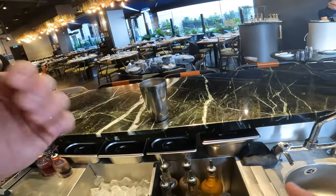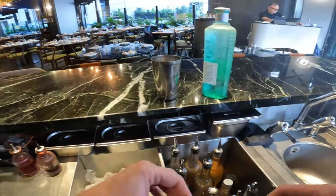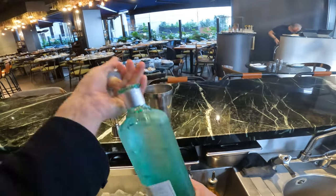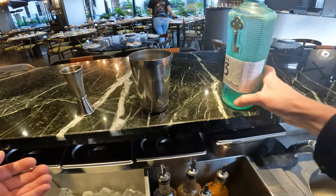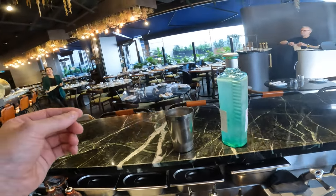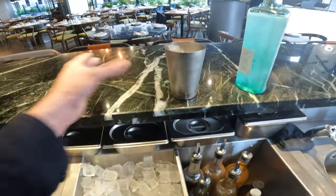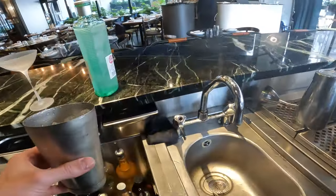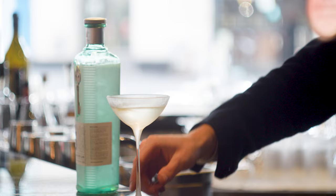What I did yesterday was put my gin in the freezer to get it as cold as possible. That gin is now at minus 16 degrees, which is going to help us make a great martini. We use 50ml of gin — it's up to you what kind you like. I personally quite like a London dry gin; that one has a bit of citrus flavour. We pre-batch everything, so since our gin is super cold, we just want to bring a little dilution into it — about 30 stirs. I really recommend keeping your glass in the freezer at home; temperature is key for a cocktail, especially martinis. Then we pour it straight into our tin, add a lemon twist on top, and that's it.